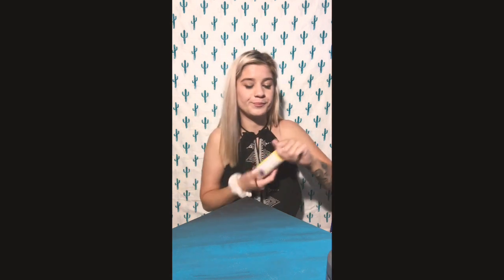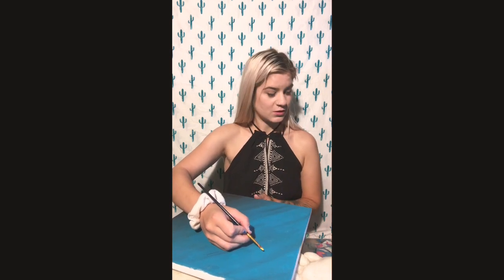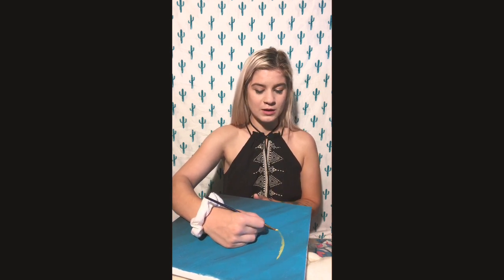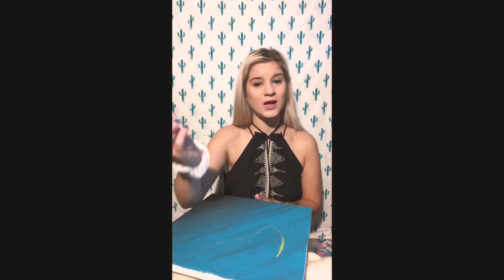All right, so now we can start on the actual jellyfish, which I'm thinking I'm just gonna outline in white. My assistant informed me that we are all out of white, so I'm going to use yellow. Hopefully it's not gonna look like a piece of, you know what I was gonna say. Alright, so I'm going to start. I'm nervous. Alright. I'm gonna start with the head here. Head of said jellyfish. Kinda like a mushroom.